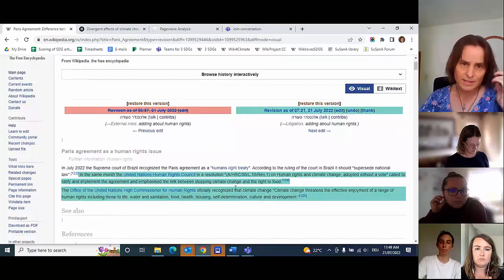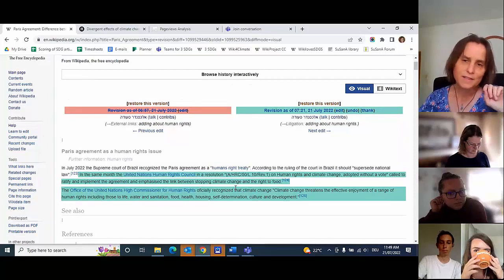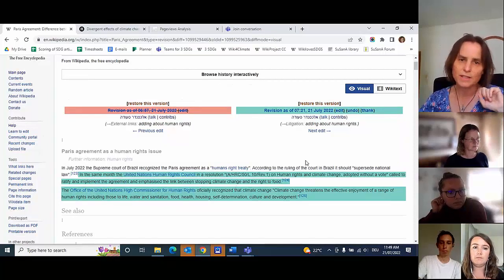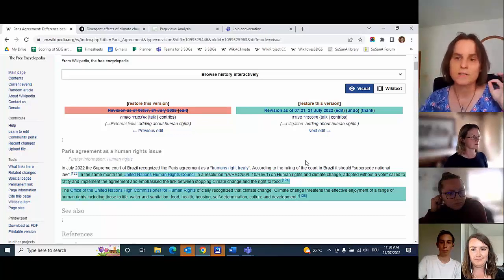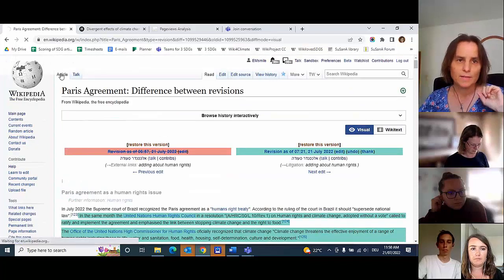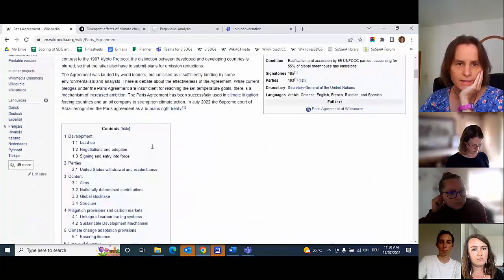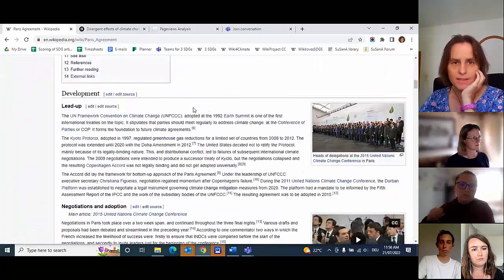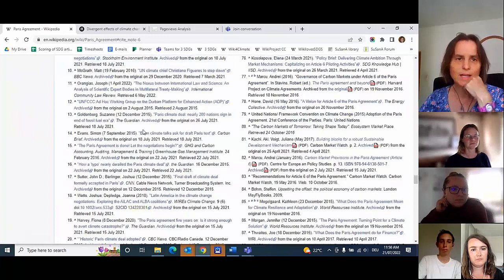But what I want to say is, let's say this person has added content. The question is, have they got a reliable source for their content, or did they just put it because they thought this would be good? So it's important to check these sources. With any content in Wikipedia, there are these little numbers at the end, which is the reference that is used, which is shown here at the bottom.